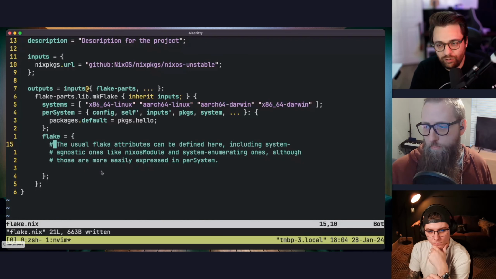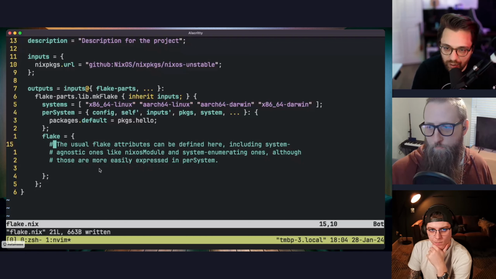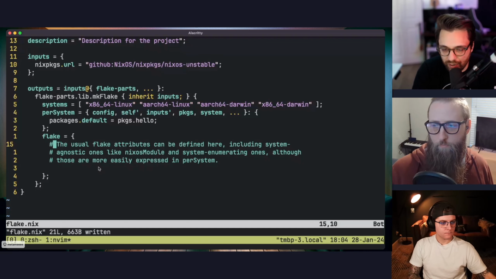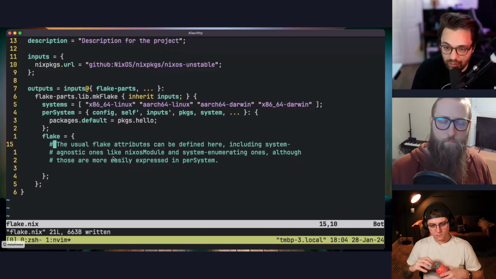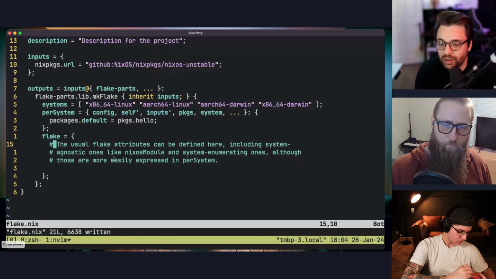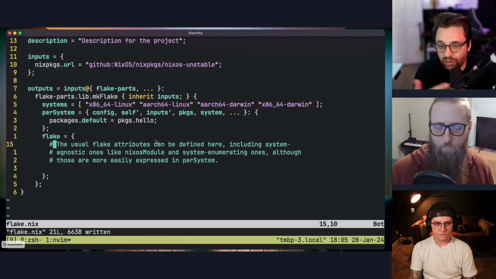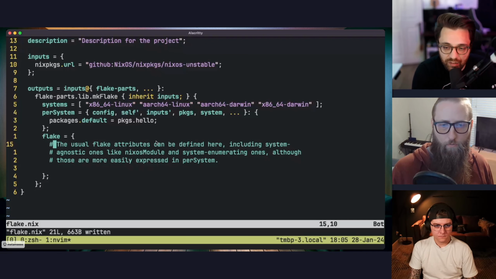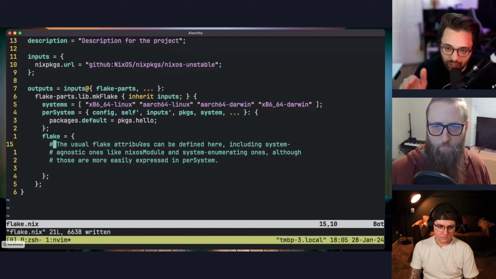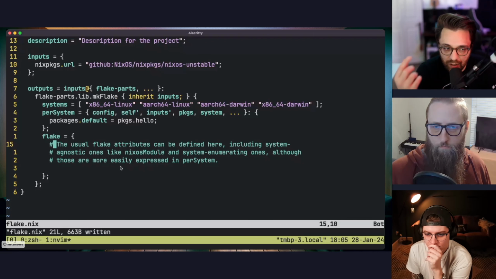Right. So this is why I think people in the Nix community get frustrated with these wrappers like flake parts or flake utils. They abstract away the initial configuration that a flake exposes. As I said before, you can make a flake without the need of any of this and just start building what you need. However, you're going to find yourself in situations where you have to target the system and write a bunch of boilerplate code to get there. Make flake bridges that for us, where by the time you go to per system, you have everything you need and you can just start making your packages, your dev shells, and whatever.